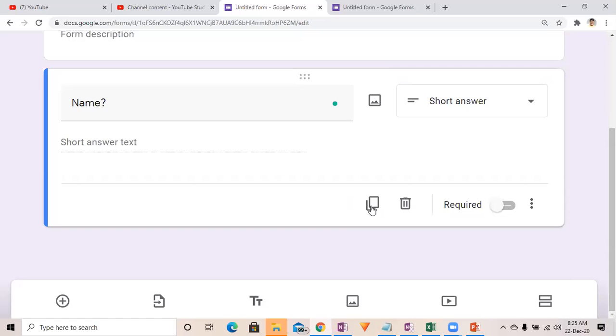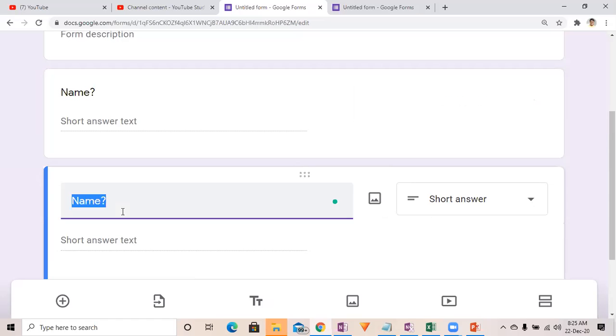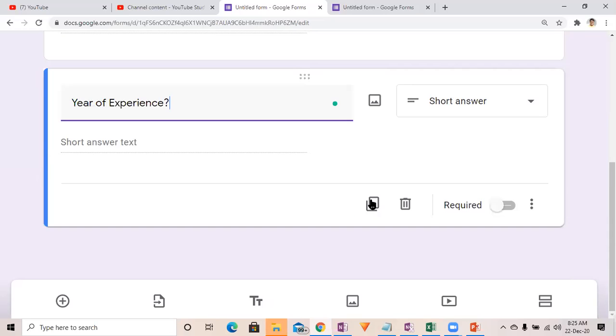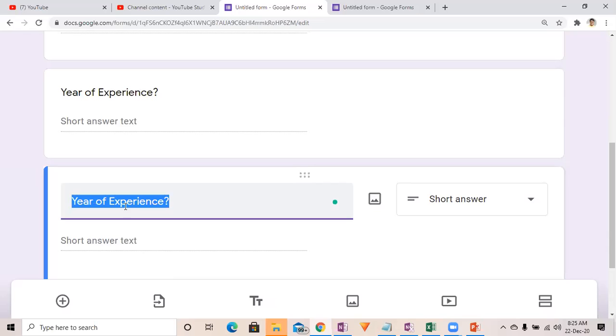Then you have to write your number of years of experience. So just write 1, 2, 3, or 4 like that, years of experience. And again, you have to write your mobile number so that people can call you.